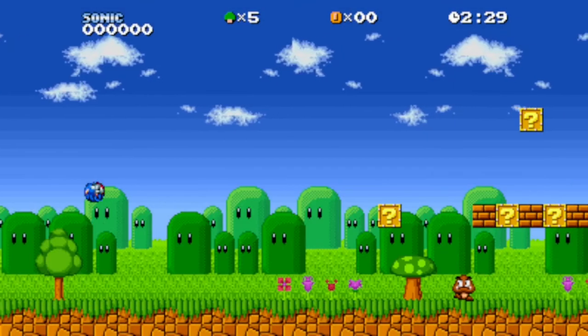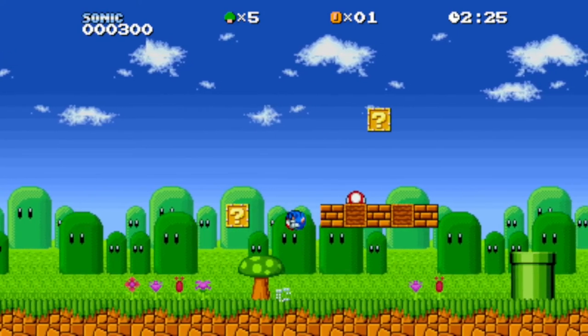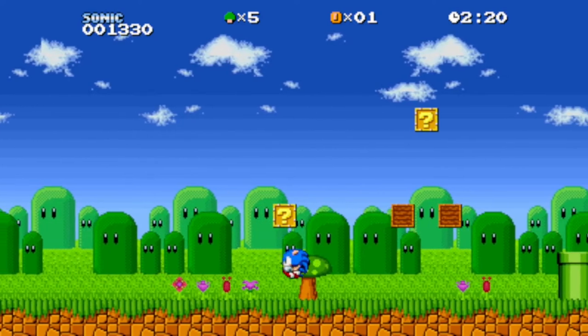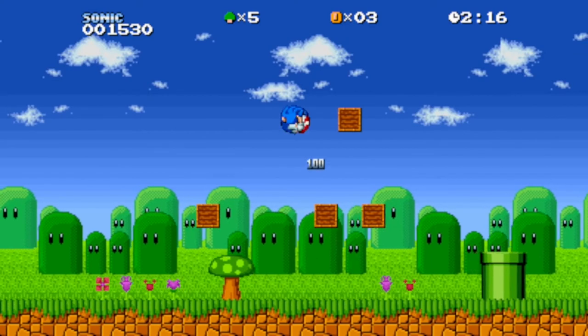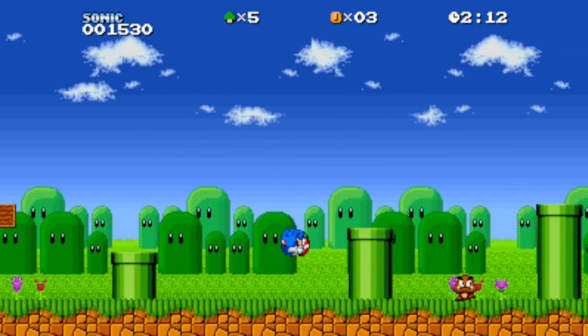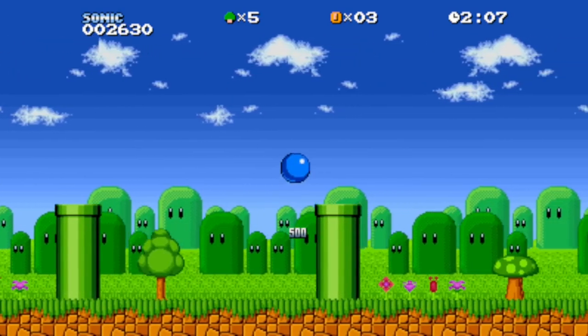So here's your favorite hedgehog boy. He jumps. He rolls. You give him a mushroom. He spin dashes. He also has an insta-shield and an air dash. Nice collection of abilities right off the bat, but we're not done. He's got more.